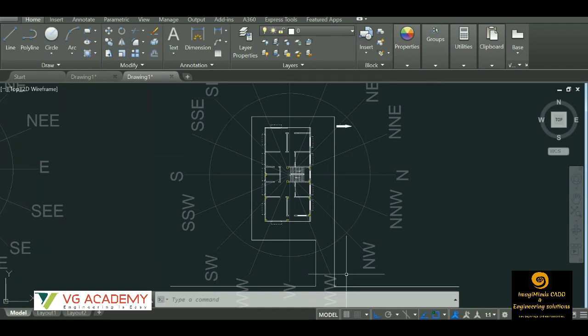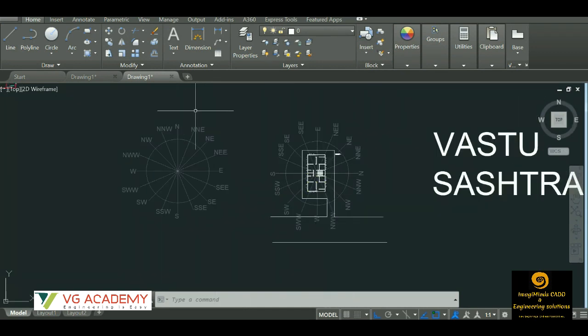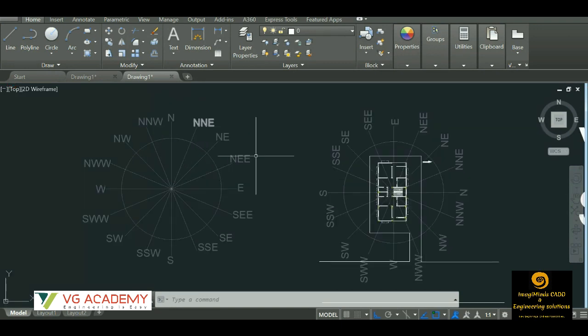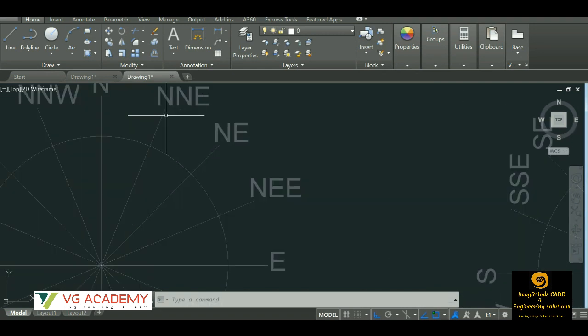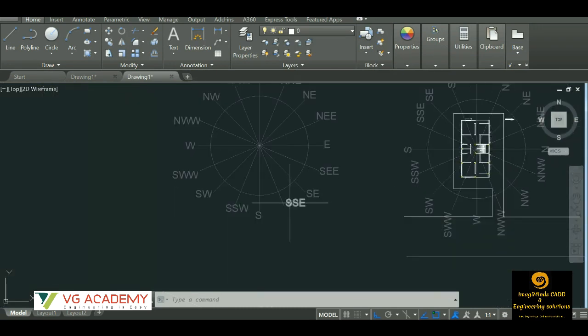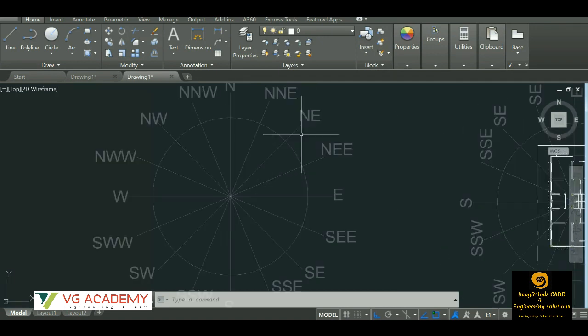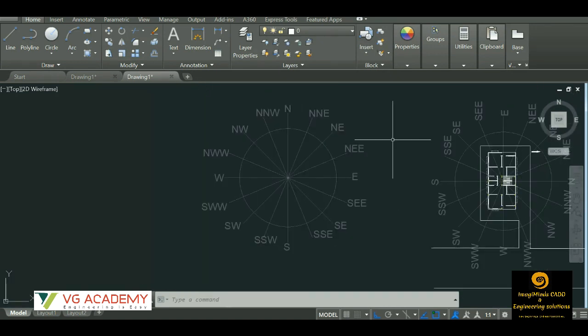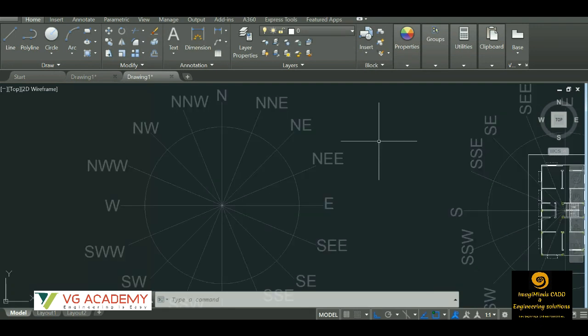So these are basically the different directions as you can see over here. These are the directions, total 16 directions you'll find. North, south, east, west, these are the main directions. Then you can consider northeast, southwest, southeast, northwest. Then again that can be subdivided: north northeast, northeast east, southeast east, south southeast. I hope you guys have learned this in geography in class 9, 10, right? I hope you remember.